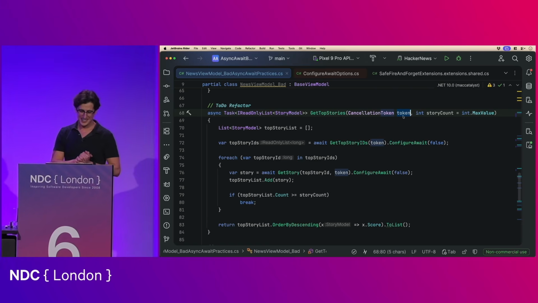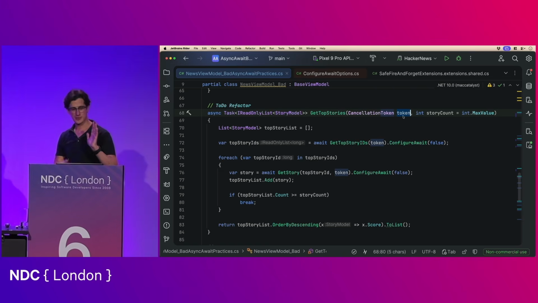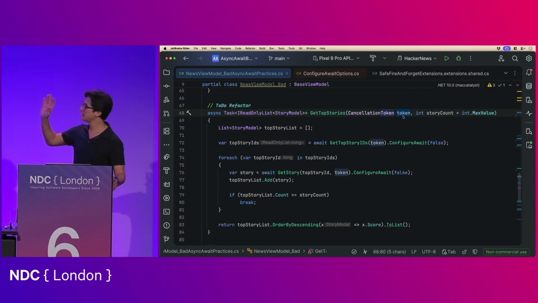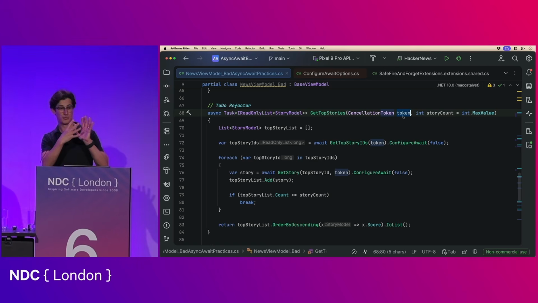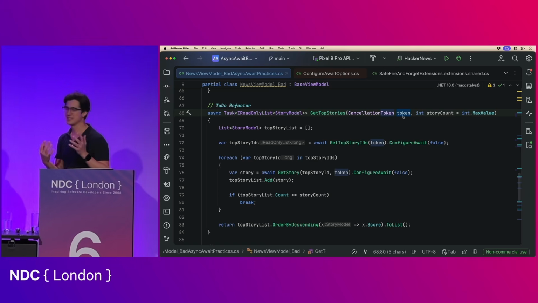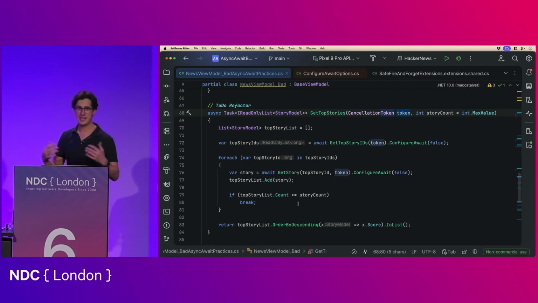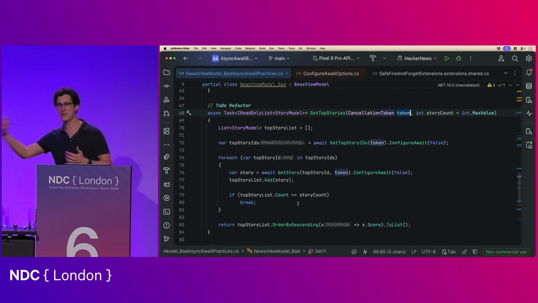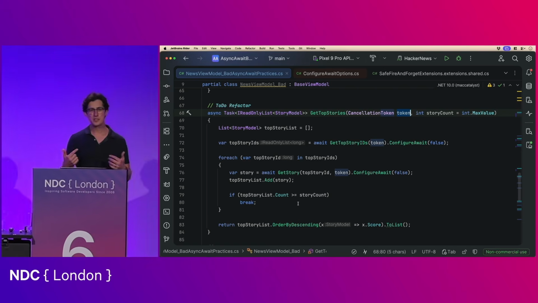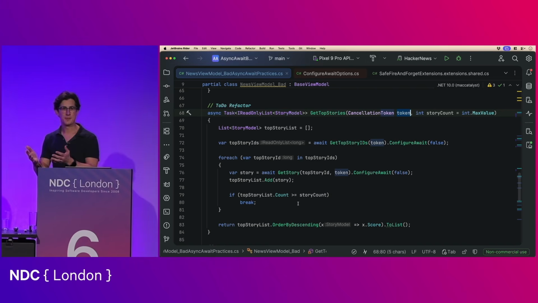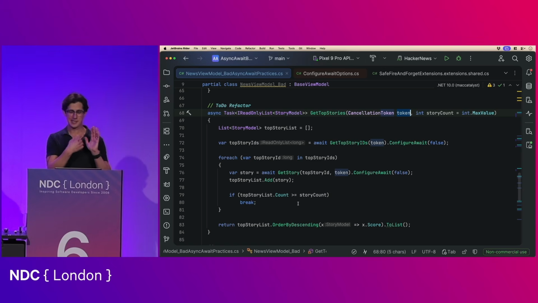But what it ends up meaning is the user is just going to be sitting there looking at a blank screen until all, say, 5,000 stories have been pulled back from the API, and then all at one time, they'll appear on the screen. But it's kind of silly because we'll have 4,999 stories before that 5,000th one has finished. What if there was a way we could stream that data to the UI while the user's waiting? Because nothing's worse than staring at a blank screen with just a spinning activity indicator.